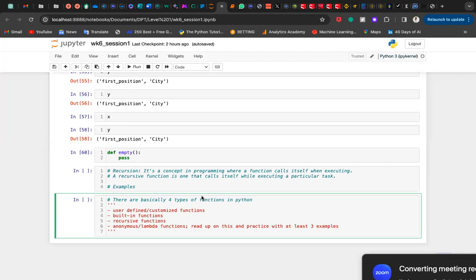Now, with recursive functions, it's important to understand that it works like a while loop. And if you're not careful, the function can execute to infinity, because it can keep on calling itself and calling itself if there is no condition that terminates it, right?